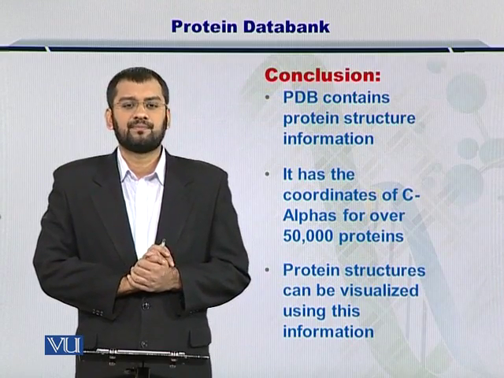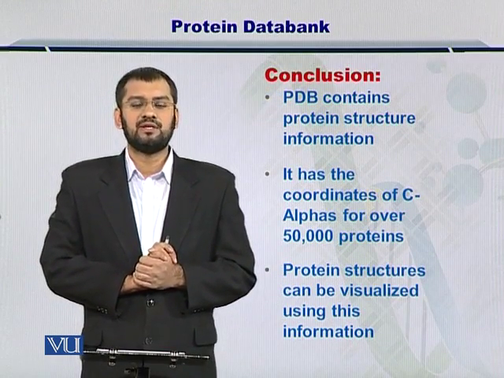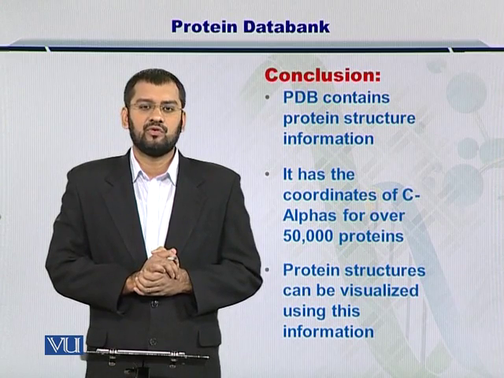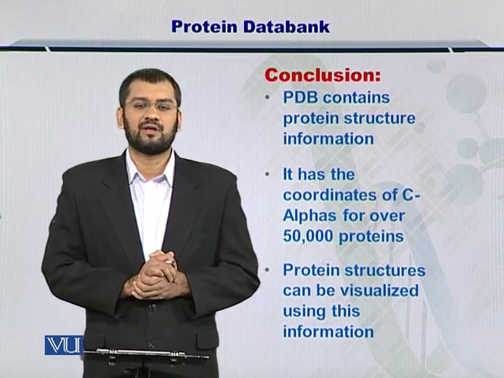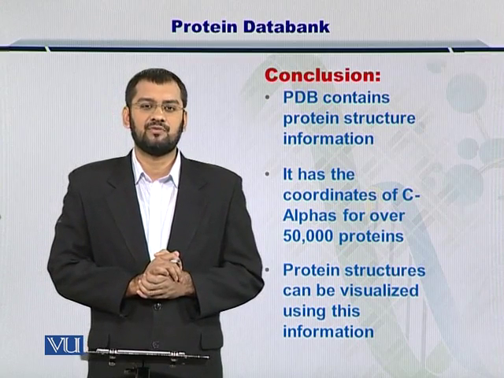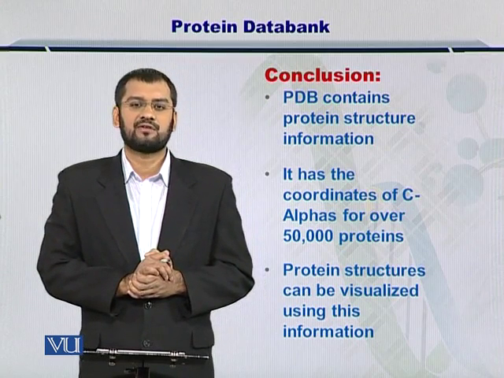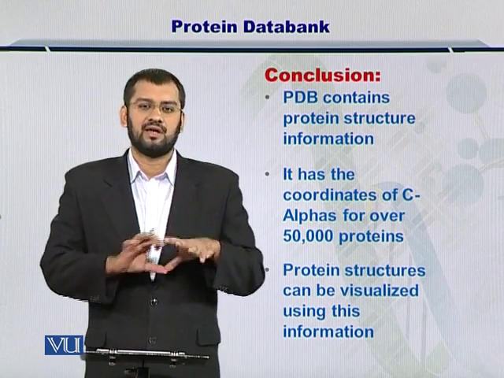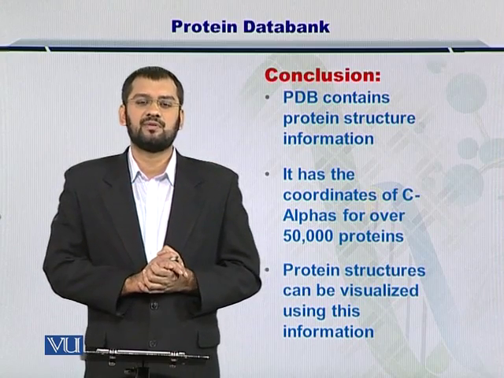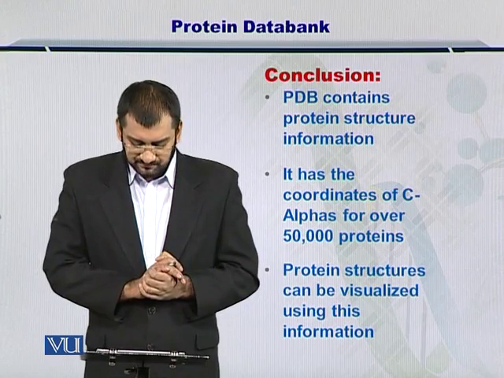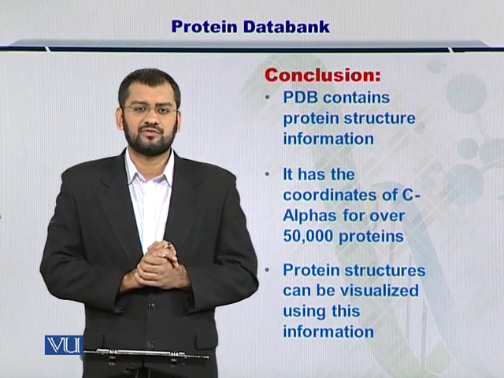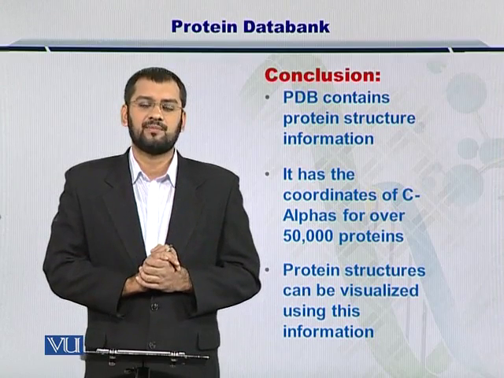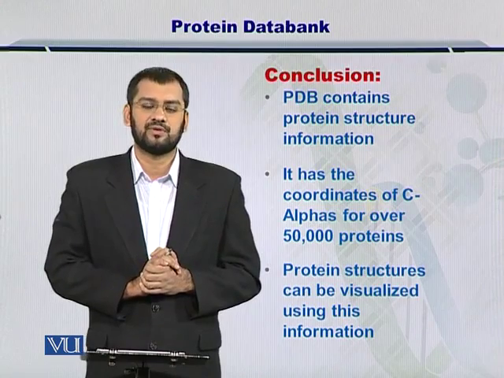So in conclusion, the PDB gives you detailed information on thousands of proteins and their structures. You can look at the CA attribute, or the carbon alpha attribute, within the PDB file of a protein, extract X, Y, and Z coordinates, and connect each alpha carbon with the other in 3D and visualize the structure of the protein. Also, once you have visualized the structure of the protein, you can annotate it with the side chains, and this will be a step towards completing the model of the protein of your choice.